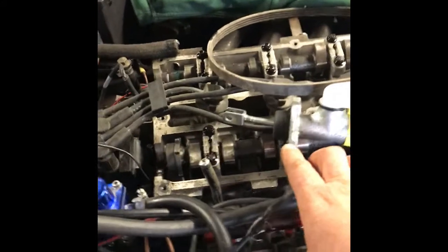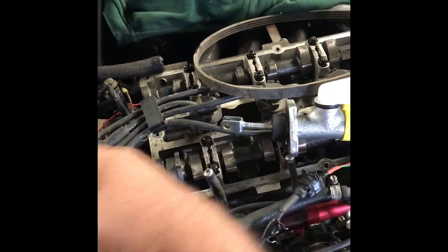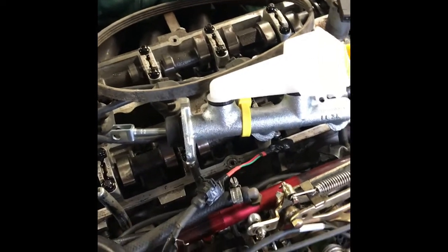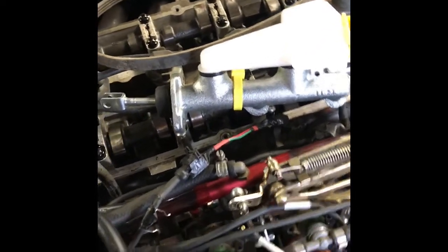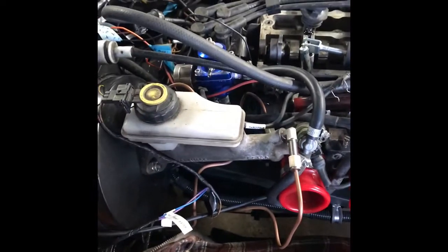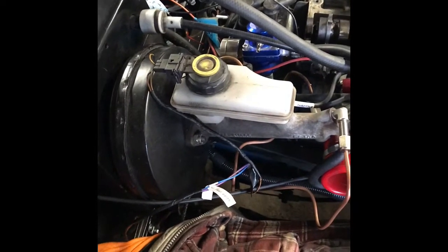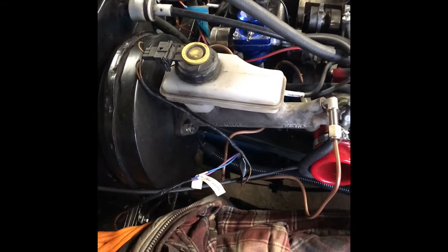So I'm going to start taking the master cylinder and servo off. I'm going to have to extend the pushrod to fit onto the brake pedal - I'll try to copy what's done on the other one rather than damaging anything coming off in case I want to go backwards. I'll make an adapter up to make this line up within the existing fitting, so it'll probably be a couple of videos to get through this.